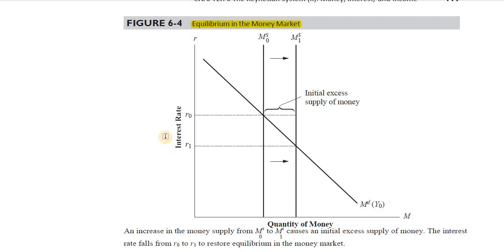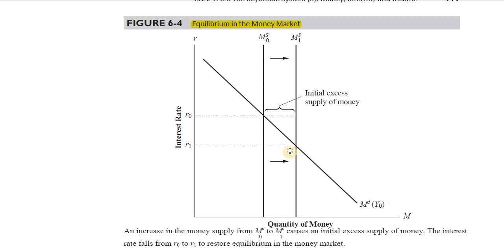Second point: I am assuming we already have a complete hold over what has been taught up till now. We should know why the money demand curve is downward sloping, why there is an inverse relation between speculative demand for money and the rate of interest, and what the relationship is between bond price and bond yield. This should be at the tips of our fingers. If not, please watch the previous videos and do not start watching this abruptly — it will be totally meaningless.